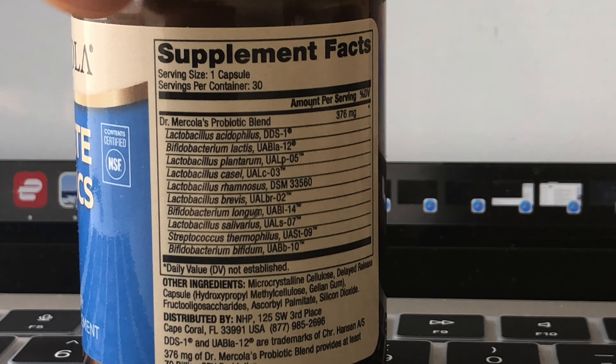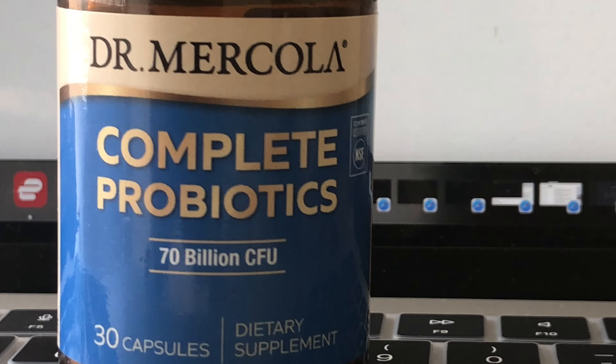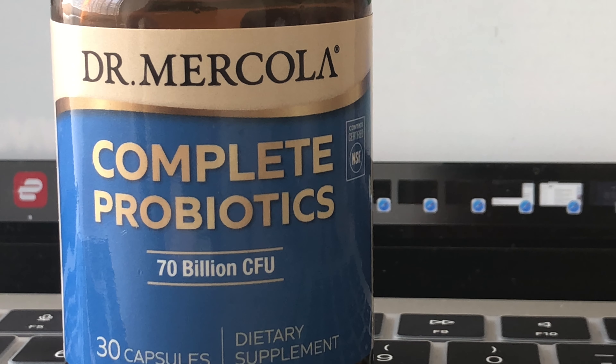Probiotics have tiny microorganisms that help you when you travel abroad by squeezing out bad bacteria that could cause diarrhea, yeast infections, or even food poisoning. I got food poisoning three times — once in Bangkok, Thailand, once in Recife, Brazil, and once in Bali, Indonesia. At the time I didn't have any probiotics. I recommend this for men and women: it binds to bad bacteria and you excrete it out. Very helpful when traveling.